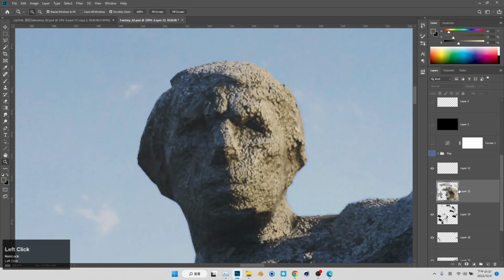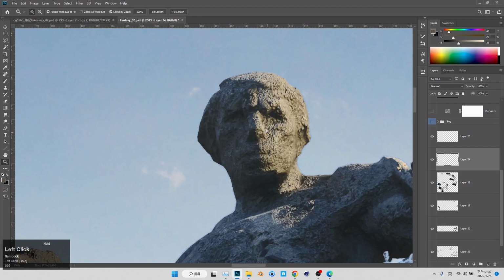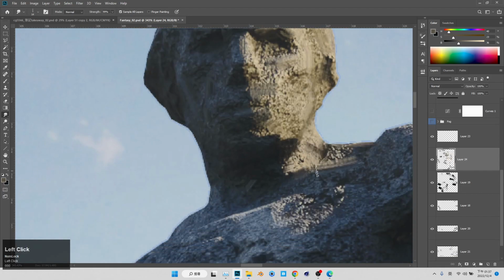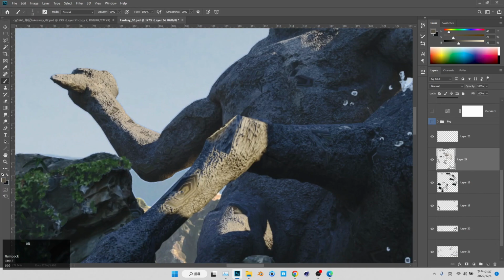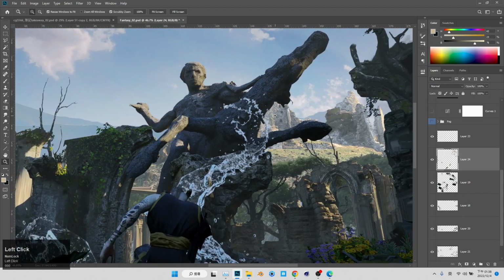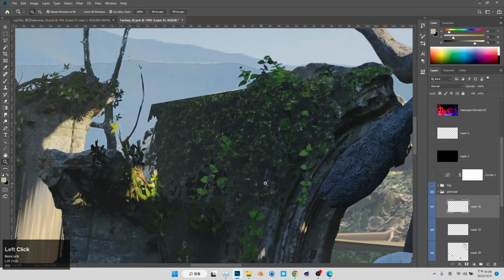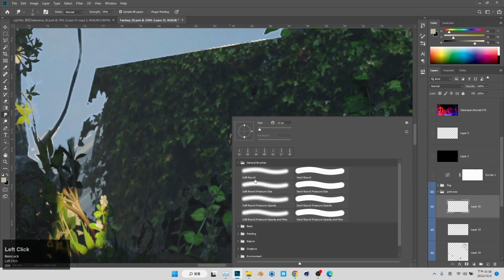Sorry I wasted your time watching the mistake I made. It's just funny. Later I decided to try to keep that original energy. I just have to admit I'm not a good painter, and I apologize for that. But even though I'm not a good painter, I can notice some weird things here and there, so I just paint over to try to fix them. There are a lot of weird things happening on this guy's hand, but painting a hand is such a difficult thing, and I decided not to do it.